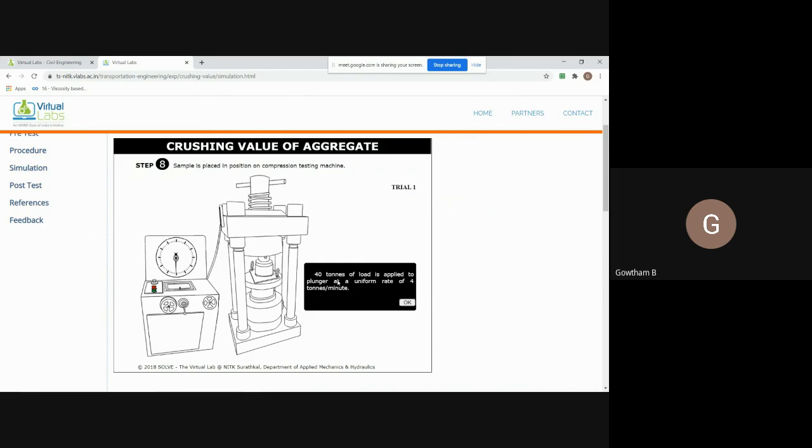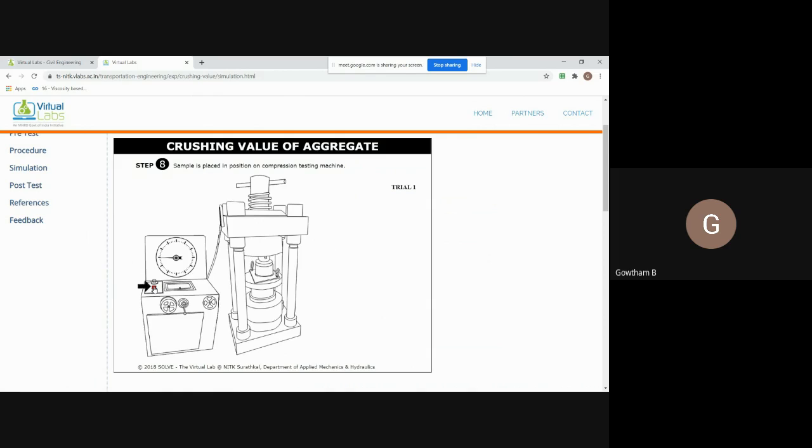Okay, now here it is very important in the crushing test. You have to apply 40 tons of load such that 4 tons per minute. That means 40 tons you have to apply at the end of 10 minutes. 40 tons per 10 minutes you have to apply at a rate of how much? 4 tons per minute. Now I will just adjust for the same. I will switch on the machine.